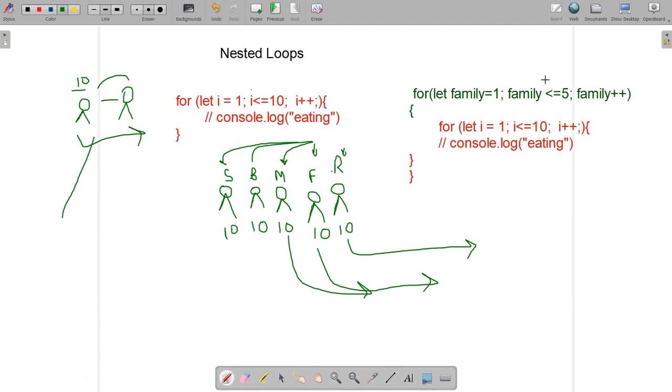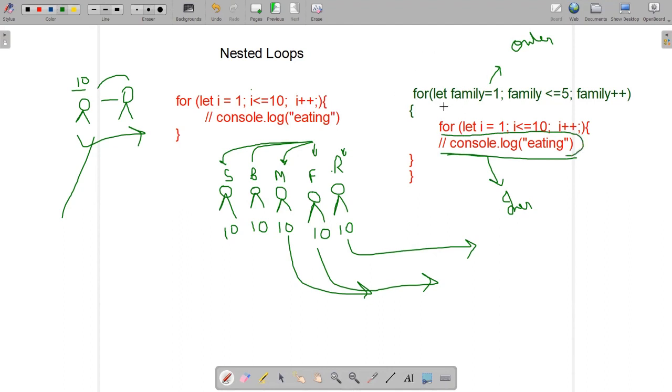So this is basically what we call the outer loop. And this is our inner loop. What is the code for the inner loop? For the inner loop, the code is eating.